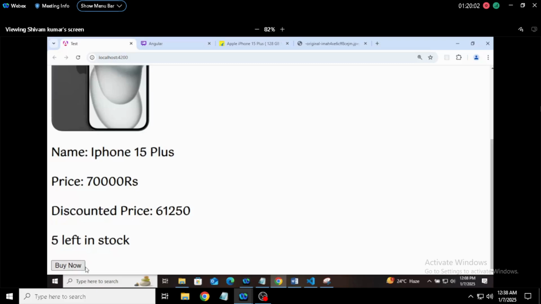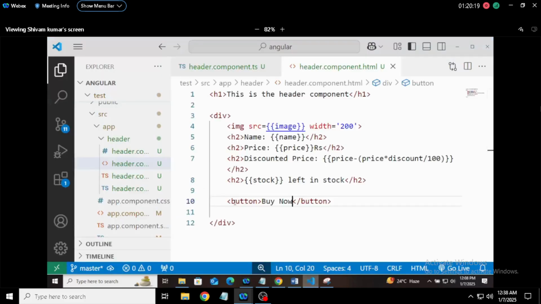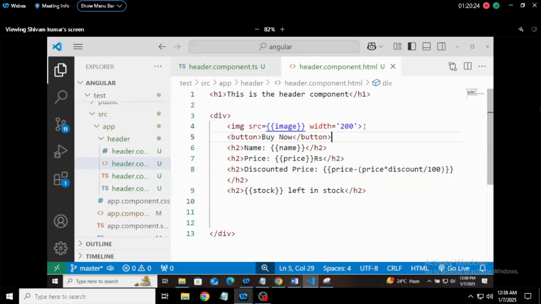And I am able to click on this button. Right? I am able to click on this button. I am able or not? So I am able to click on this button. Okay. But let me keep this button after the image only, like how it is visible in the components.